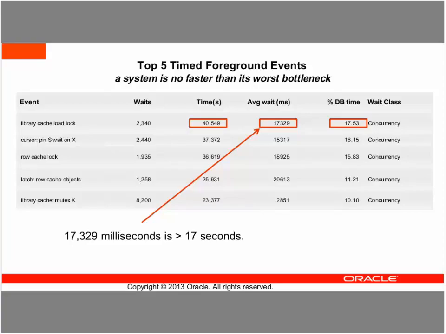So I can also tell you from experience that if you deal with the worst bottleneck, especially when wait events are related to the same phenomenon, in this case parsing, then when you relieve that top bottleneck and find out what was going wrong, there's a good chance the rest will go away, or they become so lessened that they're not the worst bottleneck anymore. So we always deal with the top bottleneck first.